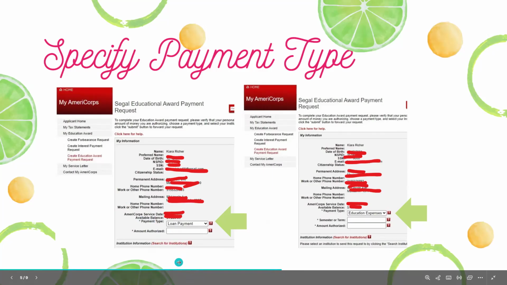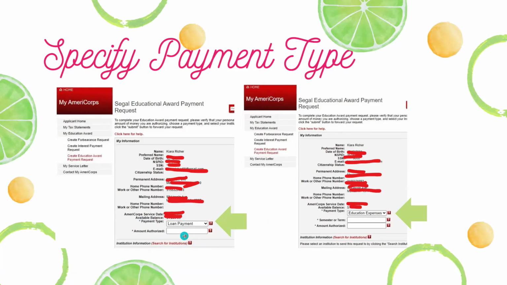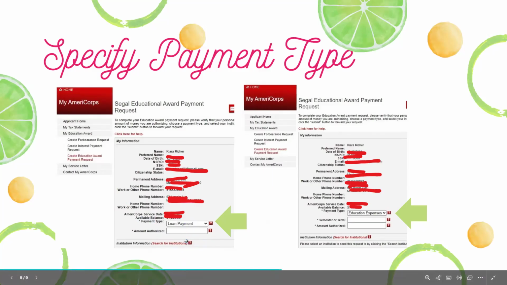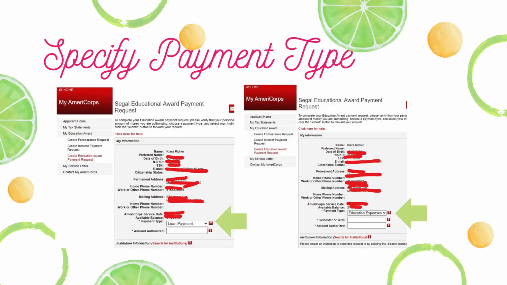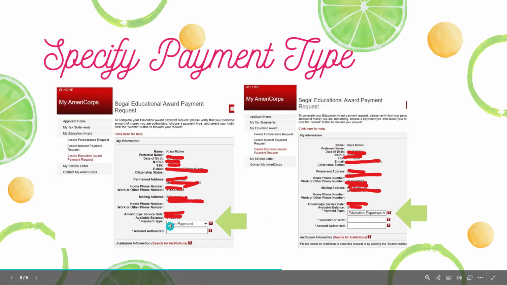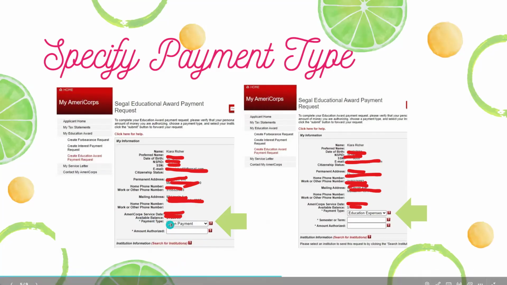So if you paid for your loans through your college, this will be a lot easier for you. But sadly, if you did not, you will have to go and contact your FAFSA account or your bank account to help you with this.